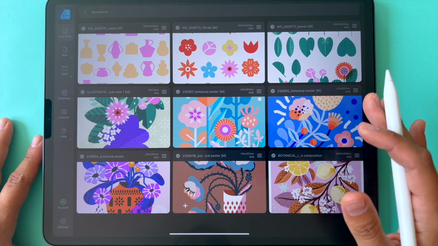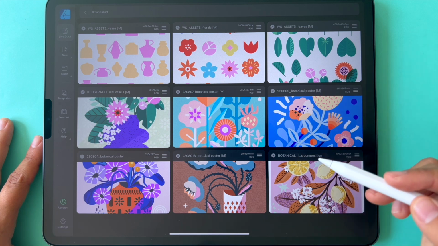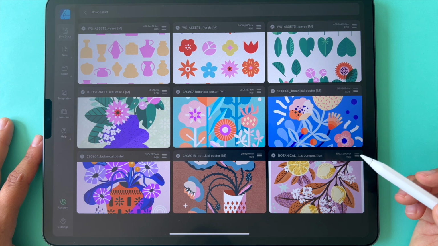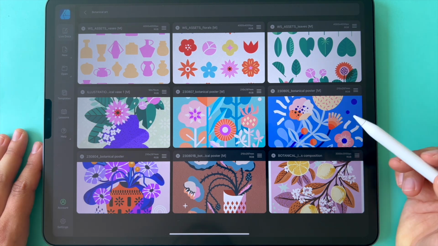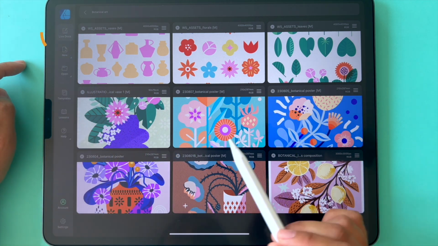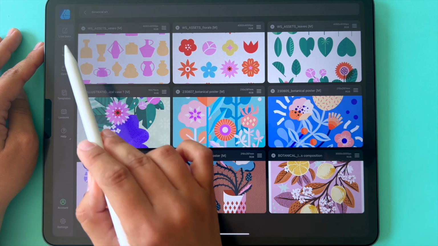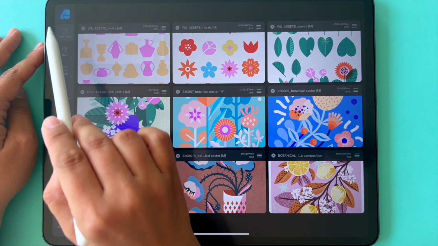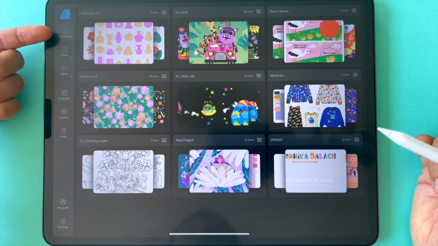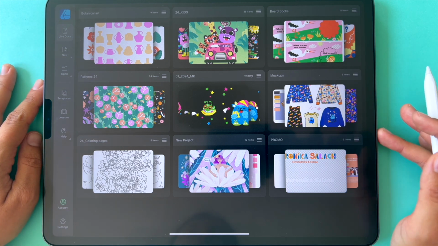I am assuming that you already have some knowledge of Affinity Designer. Perhaps you have taken my previous courses, like I said. I also have a beginner's course for Affinity Designer users. What you gotta know is that you have your homepage that is also called Live Docs. So right now I'm actually in another folder of mine called Botanical Art, but when I click on this arrow here, it will bring me back to my main interface. This is your Live Docs area, which is basically like your homepage.